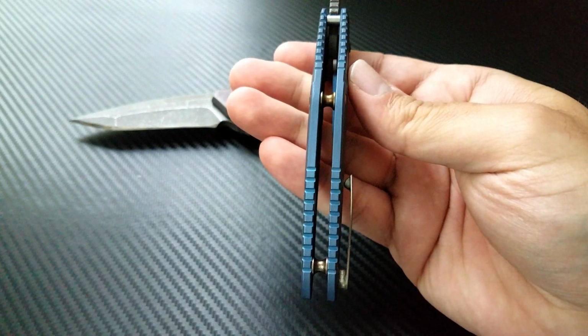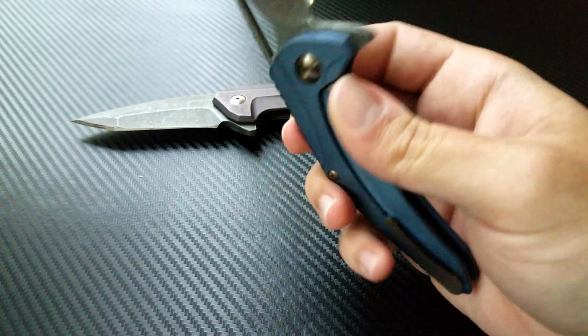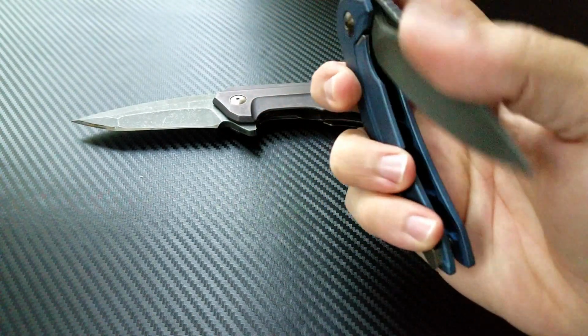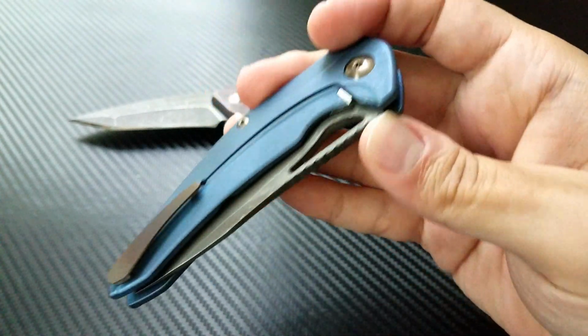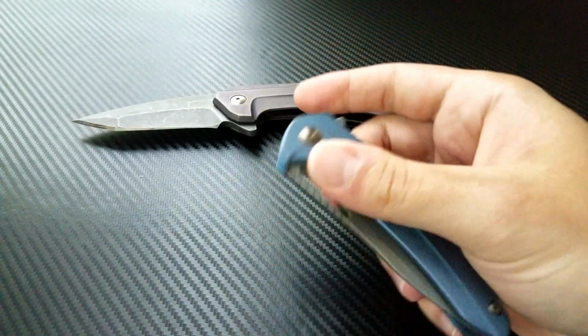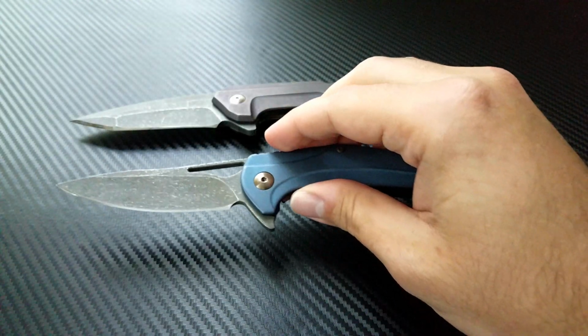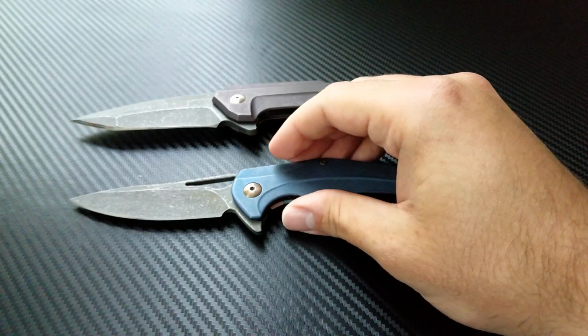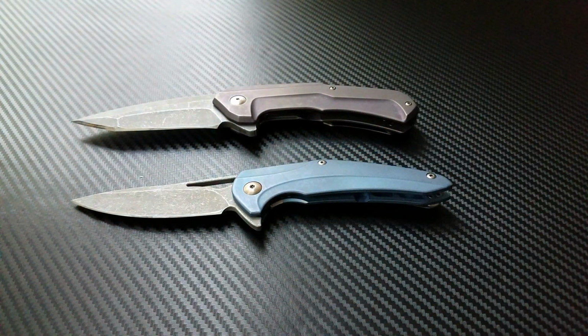You've got these standoffs back here, also done in titanium. They have been anodized, and this also has a frame lock here. This one is a little bit longer, more traditional style right here. And then, of course, the blade has again been acid washed. So I'm going to set this down, and I'm going to think about my final thoughts, and we'll talk about them here.